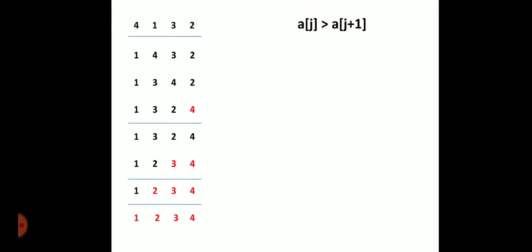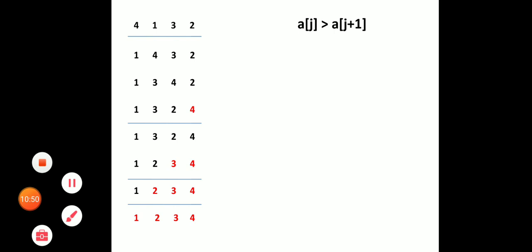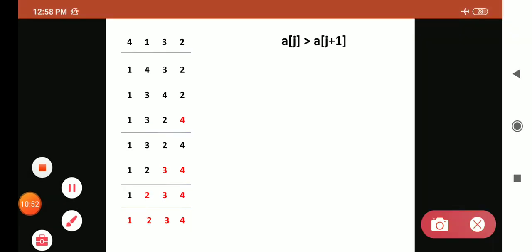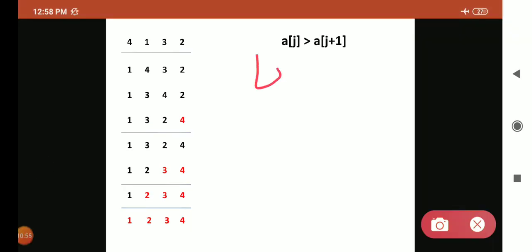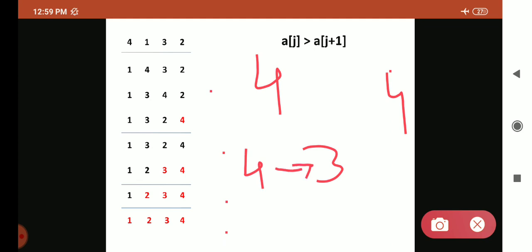Okay, now there are a few things to remember about this logic here. First, if there are 4 elements, then how many passes do we have? 1, 2, 3, 4. So there will be 4 passes. Now in each pass, if you observe, if there are 4 elements, how many comparisons will there be in the first iteration? There will be 3 comparisons. See, if 4 elements are there, then it starts with 3 comparisons and it will go on reducing: 3, then 2, 1 and so on.